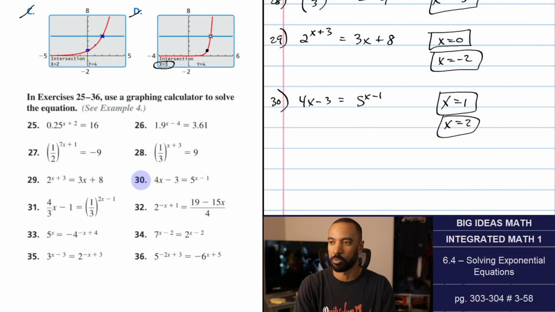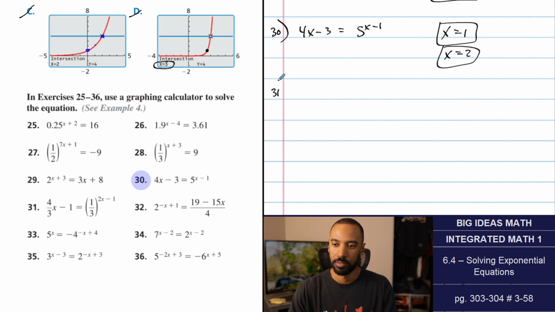Let me just write that really fast. And then I'm guessing the other one here is x equals 2. We can even go to the table. At x equals 2, looks like they have the same y value of 5. So as long as they have that, that'll work out. So x equals 2 is the other. So notice that x equals 1 and x equals 2 share the same y value. Outside of that, they do not share the same y value. So it can intersect twice. We've now seen that a couple times.